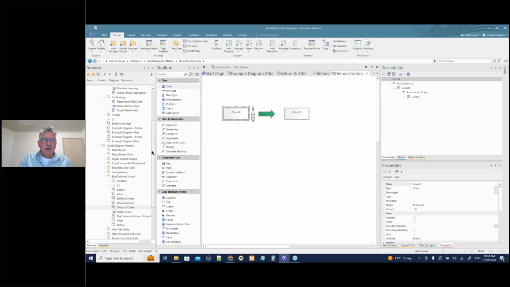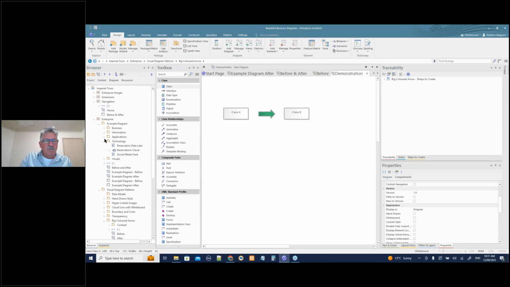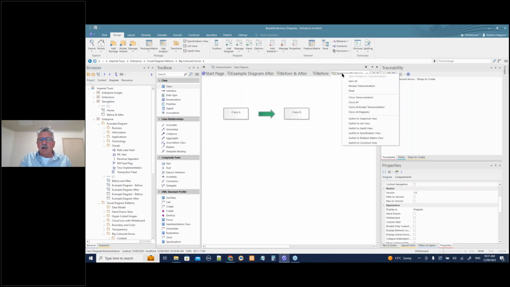Now, if you look up in the example model, I'm going to click back up to here into the package structure. What I've done is I've added a thing called visuals, right? And there's only a few little elements in there that I've got to make the diagram richer. And I encourage you to do that, to separate out the visual elements that you've added from the rest of the semantics of the model, because they're not really creating any semantics. All they're doing is creating that visual appeal. Okay, let's leave that one alone for the minute.